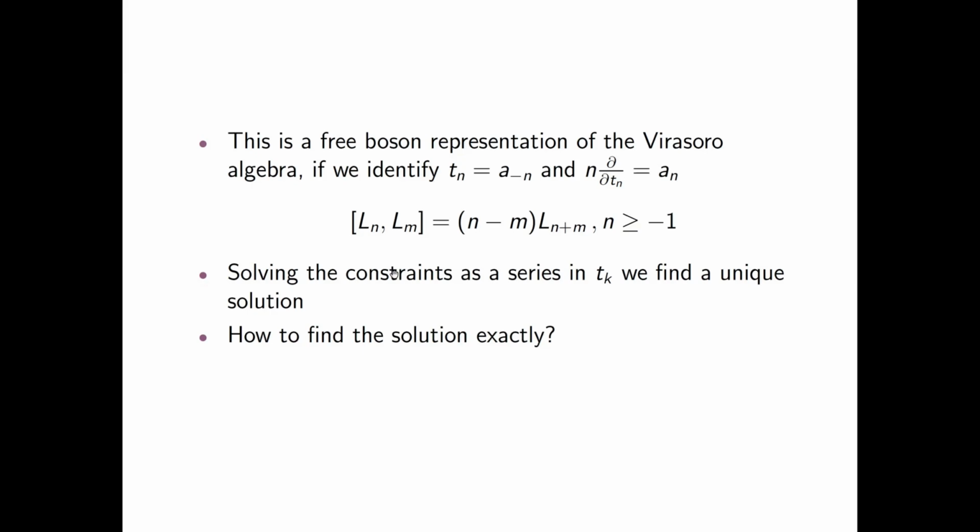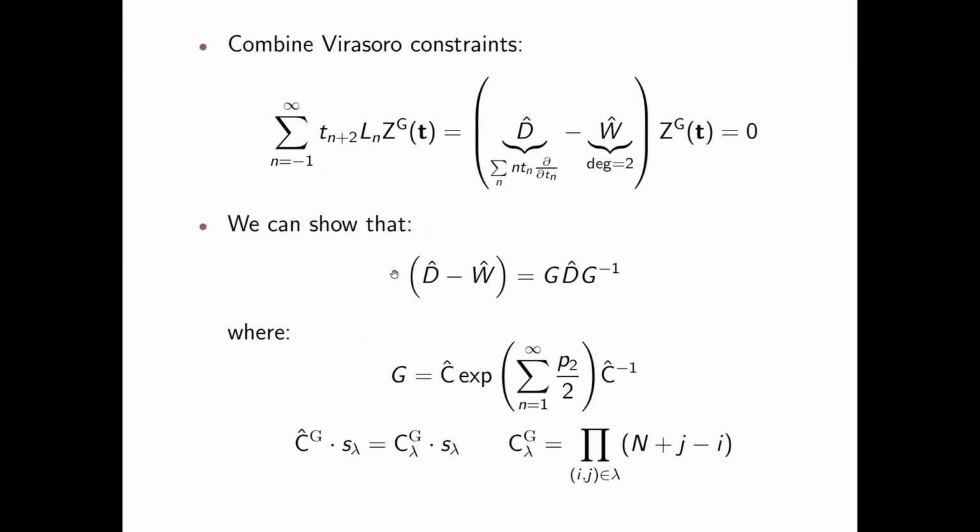But what we want is to find an exact solution. And to do it, we had to derive an algebraic approach. I don't want to go into much detail, so the formulas here are more to illustrate that somehow it works. The idea is that there is a certain combination of Virasoro constraints, a sum like this, where we sum t_{n+2} with L_n, that rewrites in a nice way that allows us to eventually show that there is only one equation.